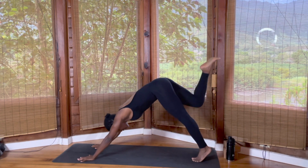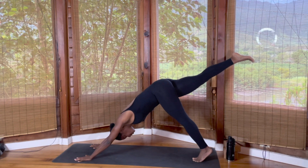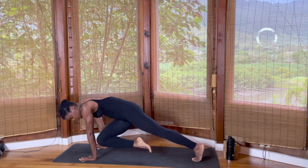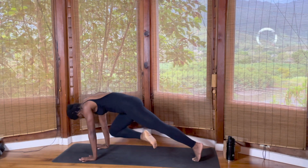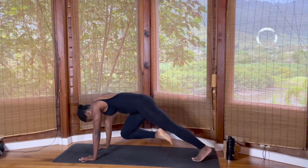Inhale, take the right leg up, all the way up to the sky. Extending here, breathing in. In and out. Right knee, right elbow. To the left, to the right, to the left, to the right, to the left, to the right, to the left, to the right. Inhale, right leg reach high.